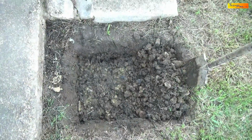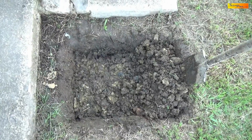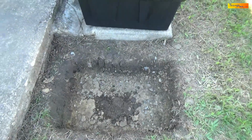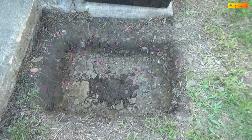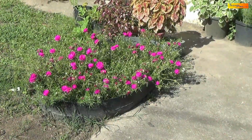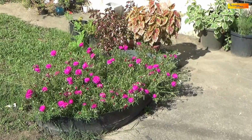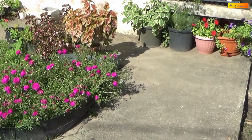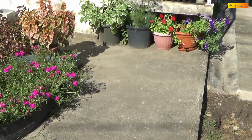If you live in a tropical climate and don't have much space, a miniature garden pond might be just right for you. This beautiful flower is called the Portulaca flower, but it's locally called the jump up and kiss me flower.